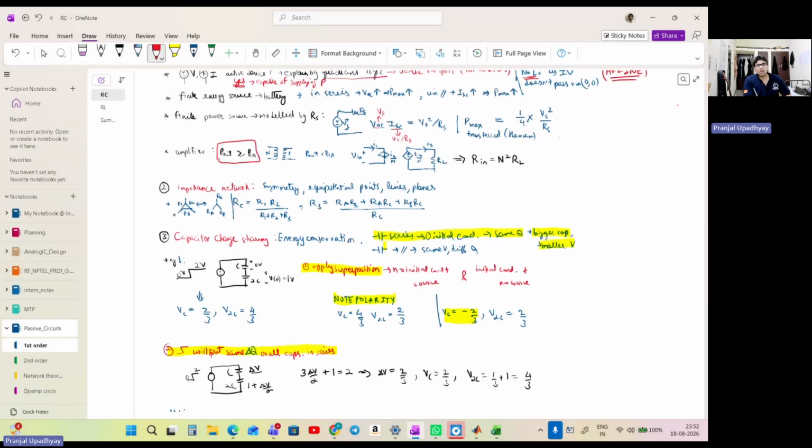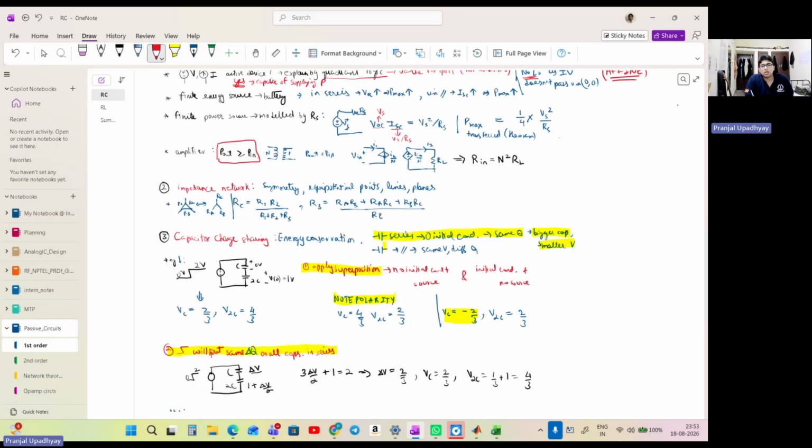Here I have written the delta to star transformation formula, and I think it is quite in order if we quickly discuss it. So this is the formula for delta to star conversion. Here we can see that RC is the impedance opposite to R3, right? In the formula, R3 is omitted in the numerator, and in the denominator we have all the resistances in summation, and this equation also makes dimensional sense.